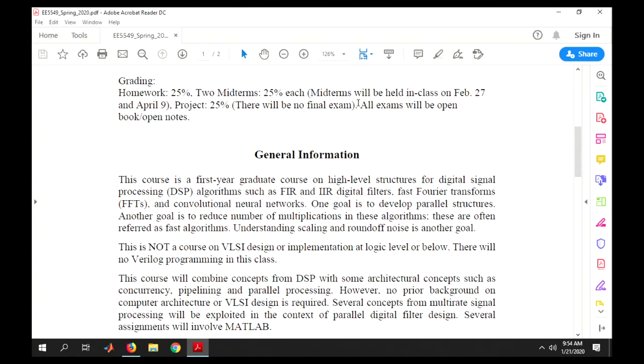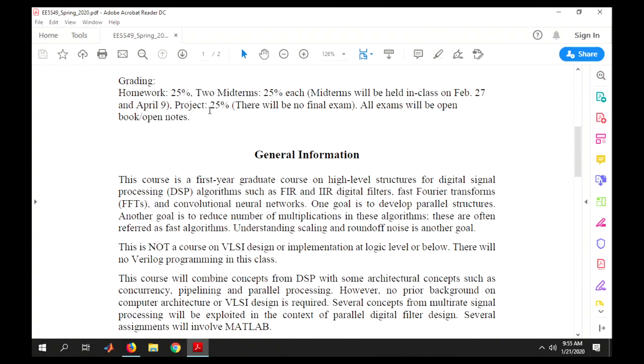Two exams in class, listed here. It is somewhat possible that I might move this a week from April 9th, but we'll talk about that later on. I do not wish to move this date, so this probably will stay as it is. It is somewhat possible that April 9th will become the 16th. That depends on how much I am progressing, and if I have been slowed down, then this will become the 16th. We'll talk about that sometime in late March or early April.